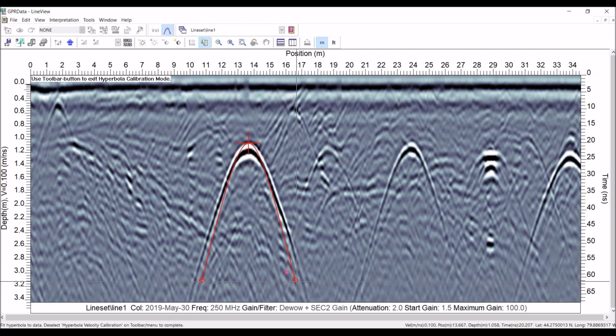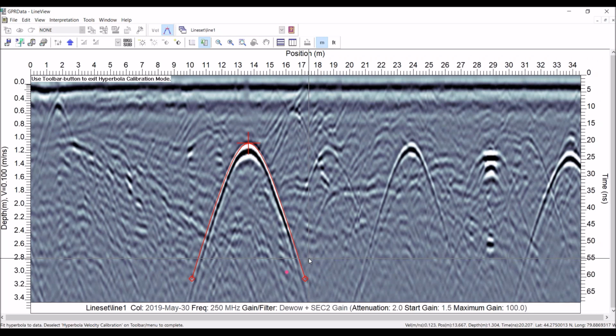Then I can grab the tails and I can drag them so it fits the shape, somewhere around there. So that seems to be a pretty good fitting. Again, if I look down on the status bar on the bottom edge, this says the velocity I've just calibrated is 0.123 feet per nanosecond.